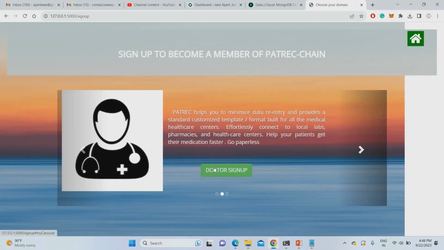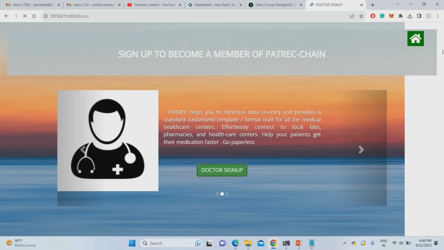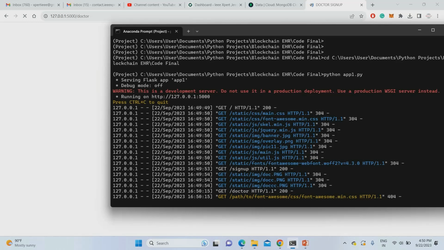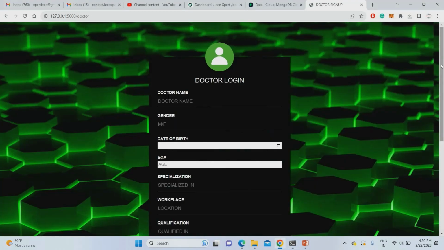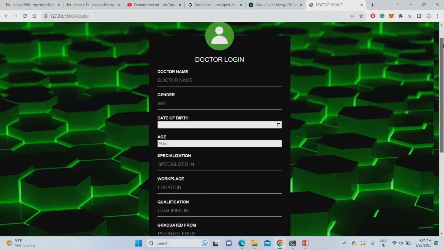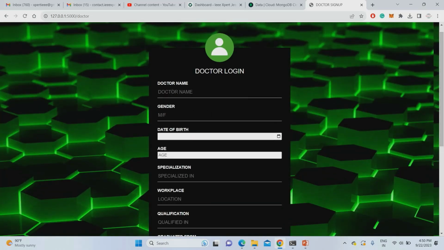Just go to the doctor sign up. In the doctor sign up, you have to sign up as the doctor. I'm giving my doctor name as Madan.